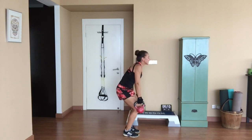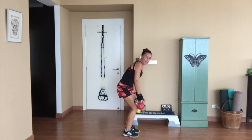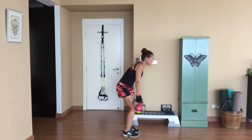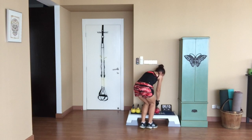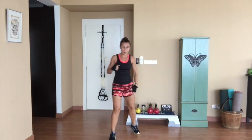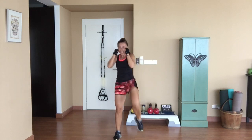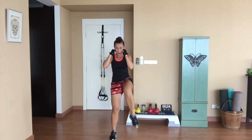Single, and a double. Keep it going. Almost there. 3, 2, 1, rest. Okay, time. Kettlebell down. Okay, now it's jab, cross, kick from the back leg. Left leg's in the front. Hands up. 3. Ready. 1. Jab, cross, kick. 1, 2, kick. 1, 2, kick. We're gonna go for the speed here.